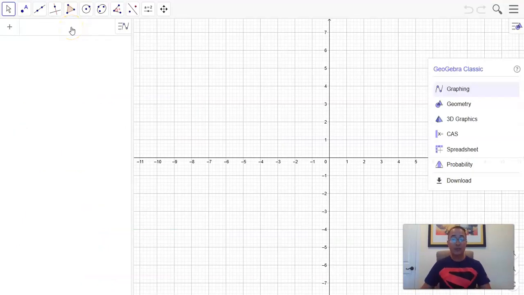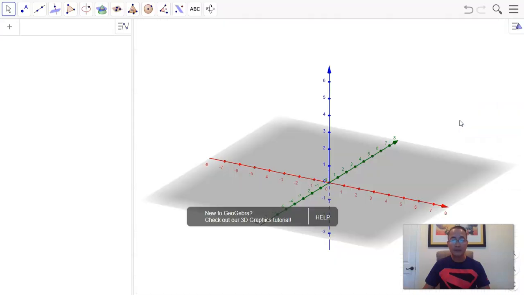Now that's great, of course, but what we want to do is look at these vectors. What do they actually look like? So here we are back in GeoGebra Classic, and this is our welcome screen. What we have to do first is change to 3D graphics. So we click on this button, and there's our 3-dimensional coordinate system.